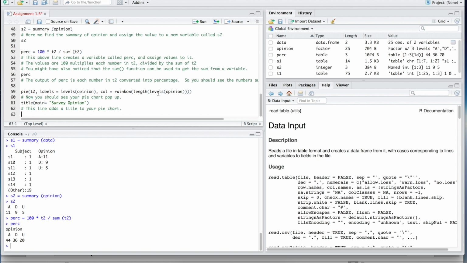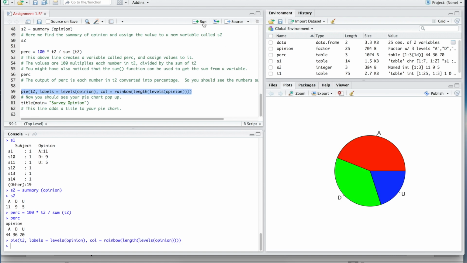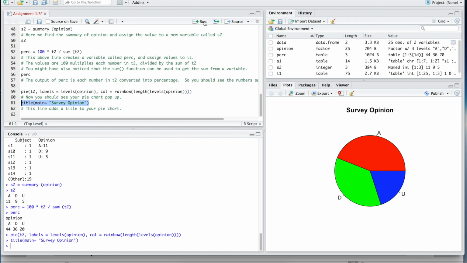And we are then creating a pie chart from that table 2. So we'll run that. And so over here we can see this pie chart in the plot section. And then we want to give it a title. So we will title it Survey Opinion.